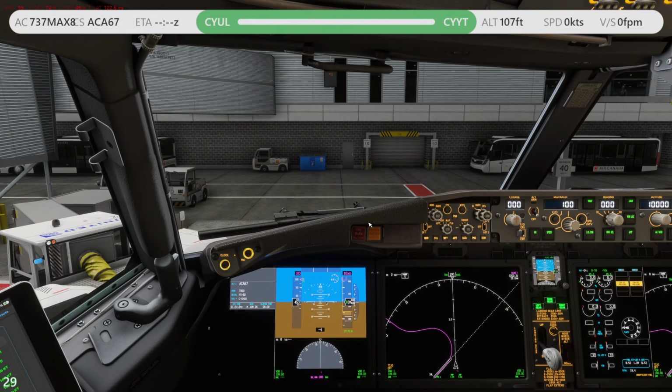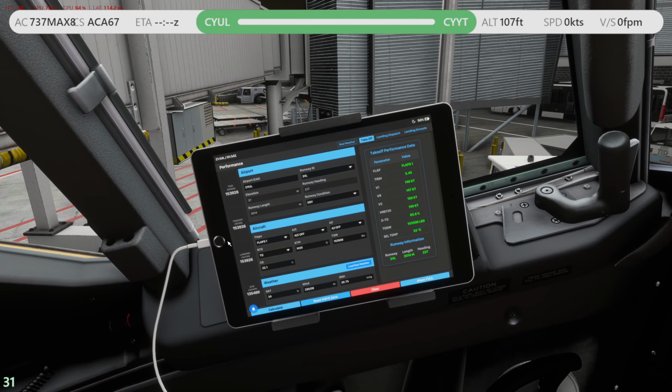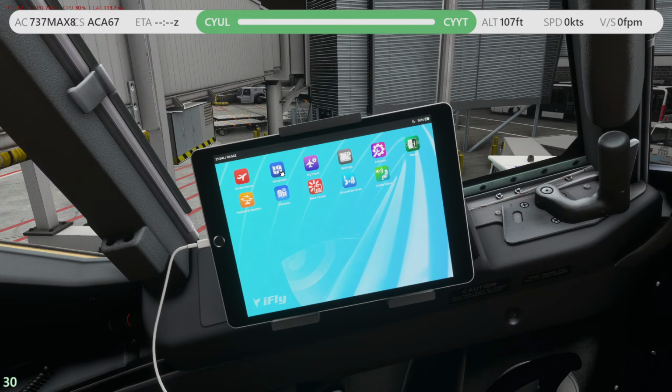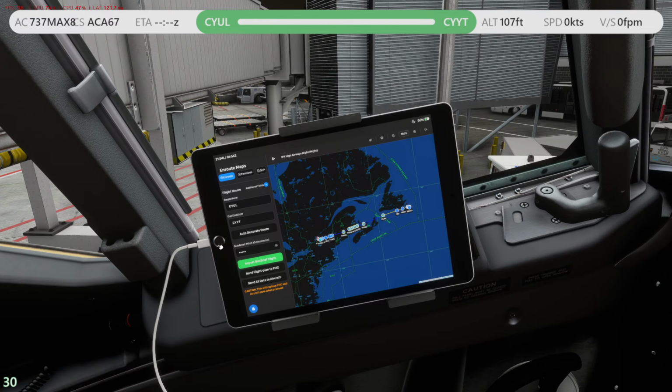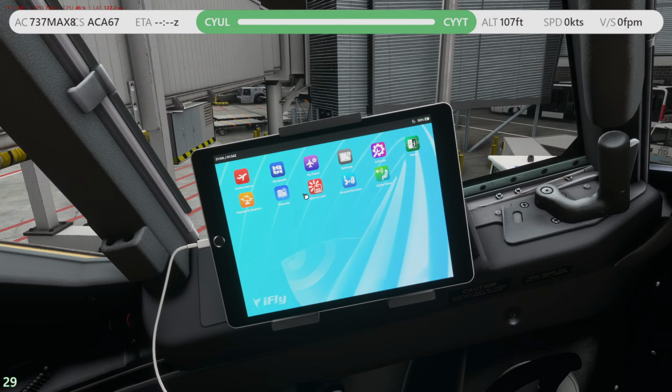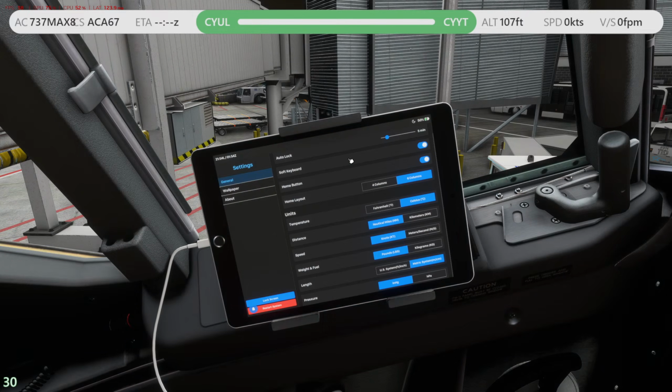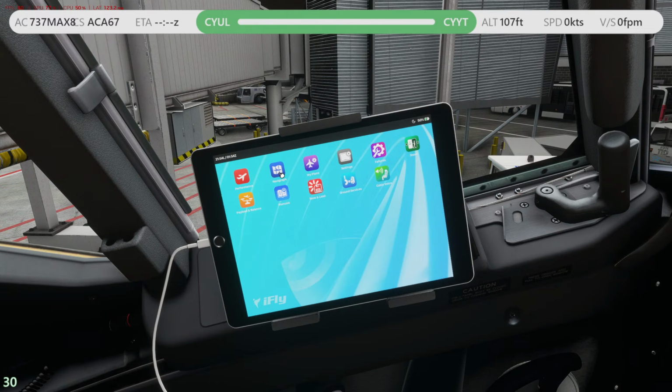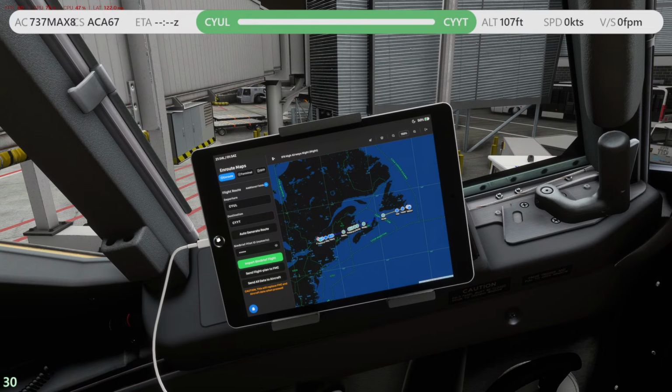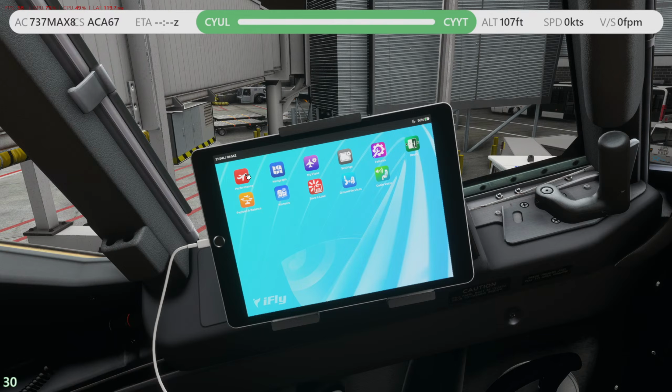Alright, let's get the latest altimeter here. I believe I can do it now from the iPads. See, Navigraph. Where would that be? Want to be under settings. I think it would be under Navigraph, possibly.